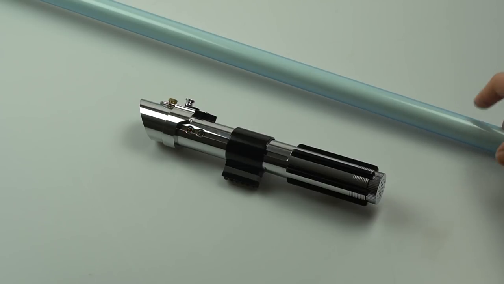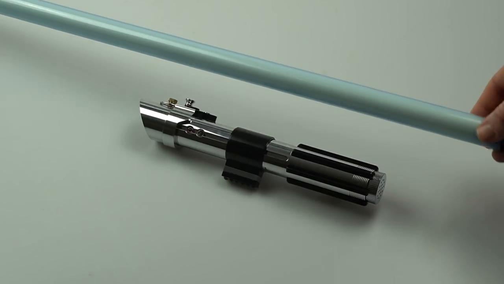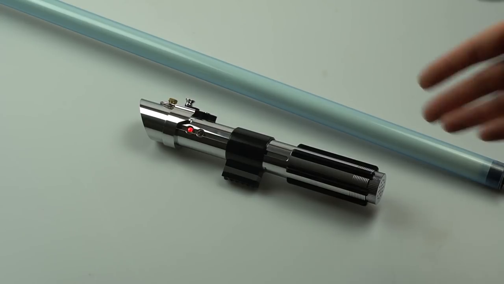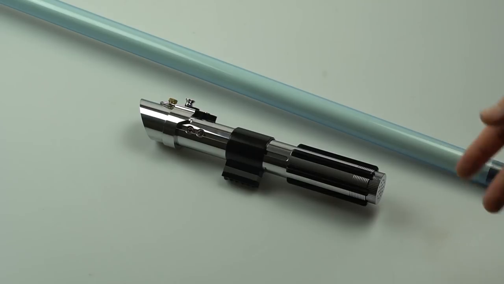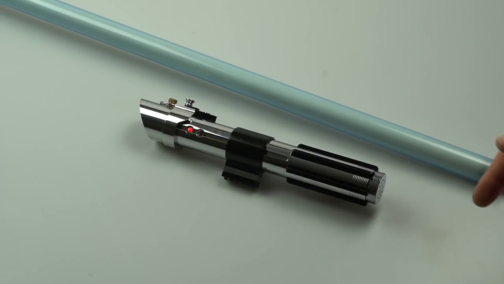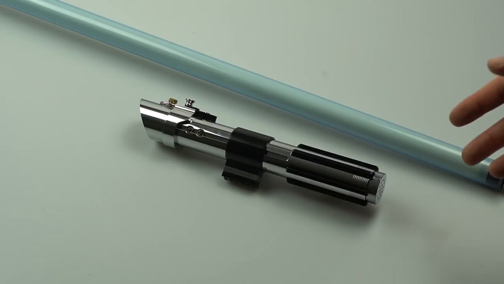I'm assuming the chrome plating added a few microns to the blade holder because the blade is really a tight fit - super tight fit. I couldn't machine the emitter because it would remove the chrome plating, and in terms of machining this hilt it would stick out so far to do the emitter. So it's just one of those ones where you put the blade in and it's just a tight fit. I don't mean too tight to the point where you can't even pull it out or put it in, you can.